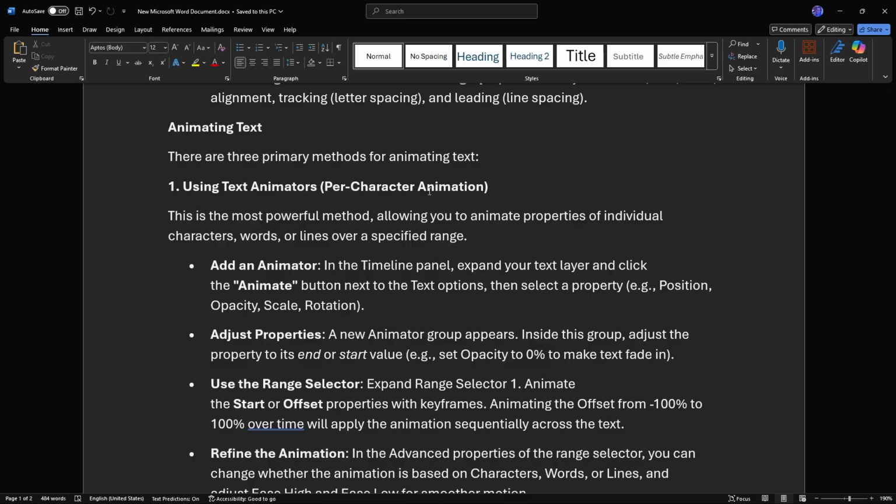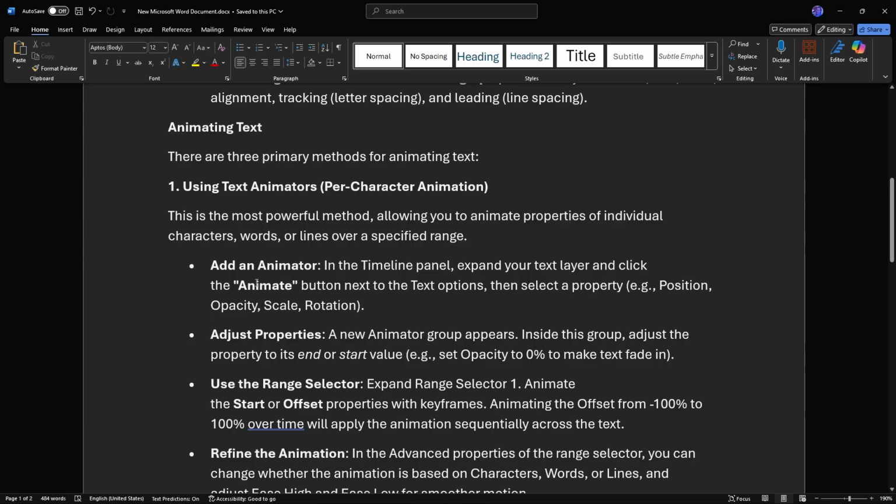This is the most powerful method, allowing you to animate properties of individual characters, words, or lines over a specified range. So individually, character by character, or word by word, it will animate, right? It's very powerful. Mostly we use this.